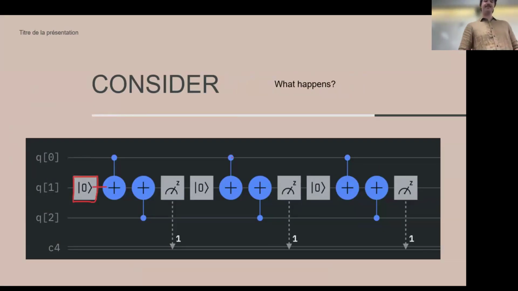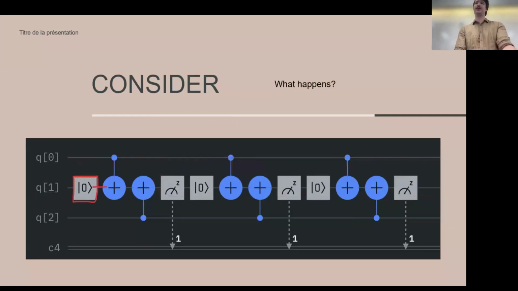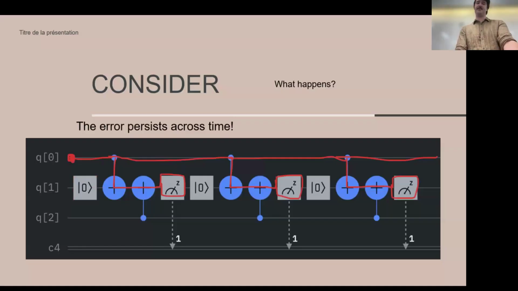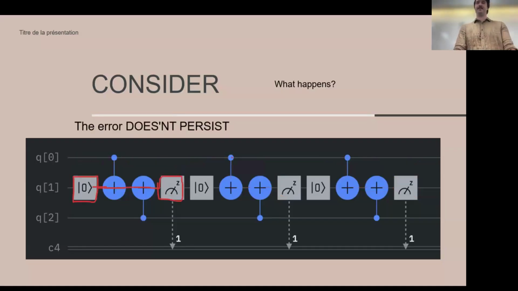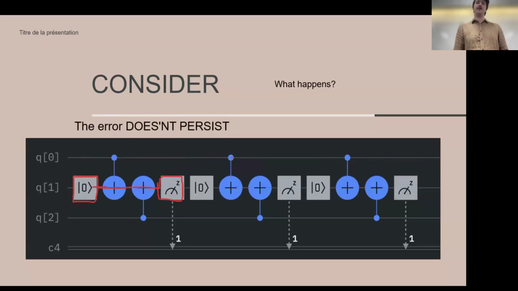So here, imagine it might be a little bit more coherent if instead of circling this 0, I put a little dot right after the 0. And then it's just another error. But you'll notice with this last one, if there's an error on the data qubit, all of the meters will flip. But if there's an error on just the check qubit, only one meter will flip.